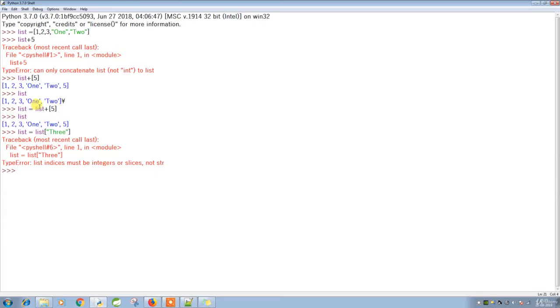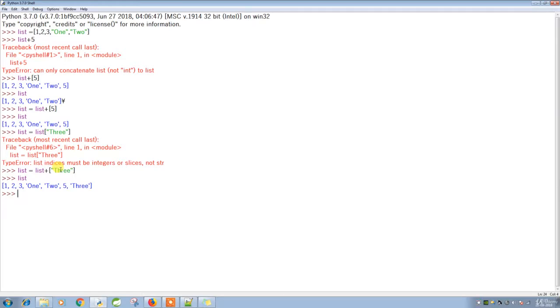Okay, we missed something here. We need to use the plus here. Now if you print the list, you can see 1, 2, 3 and the strings 1, 2, and 5 and 3. Okay, what else?